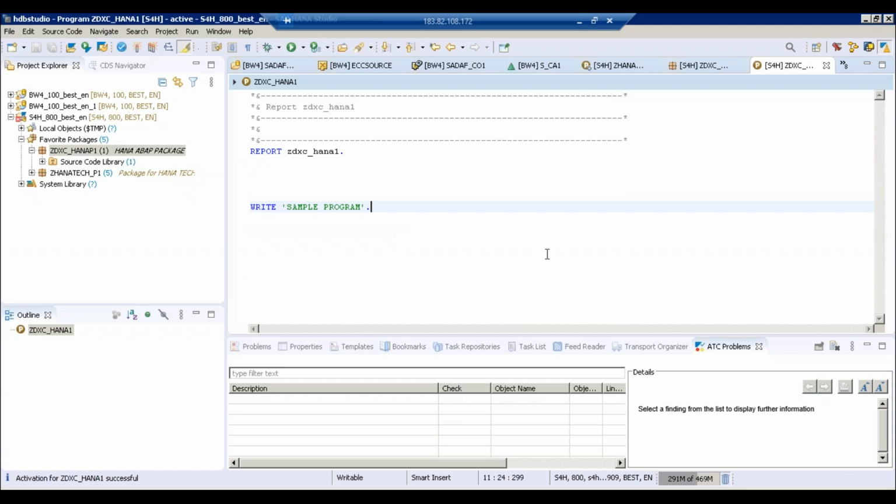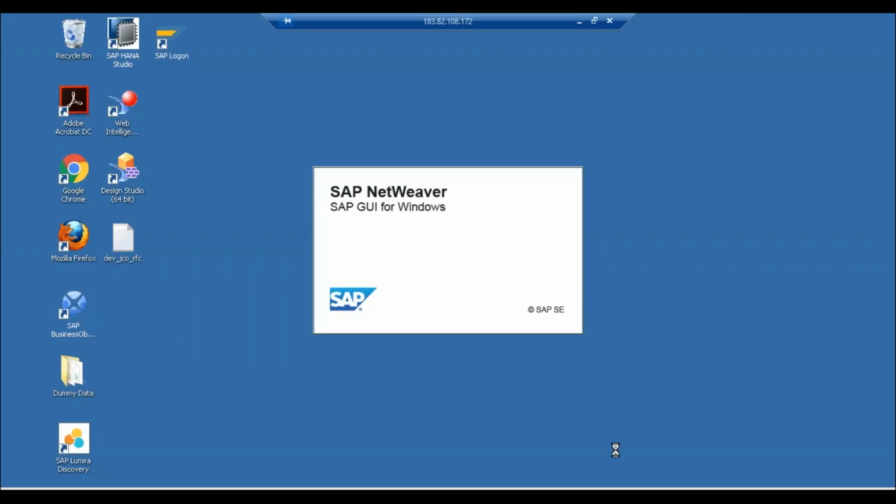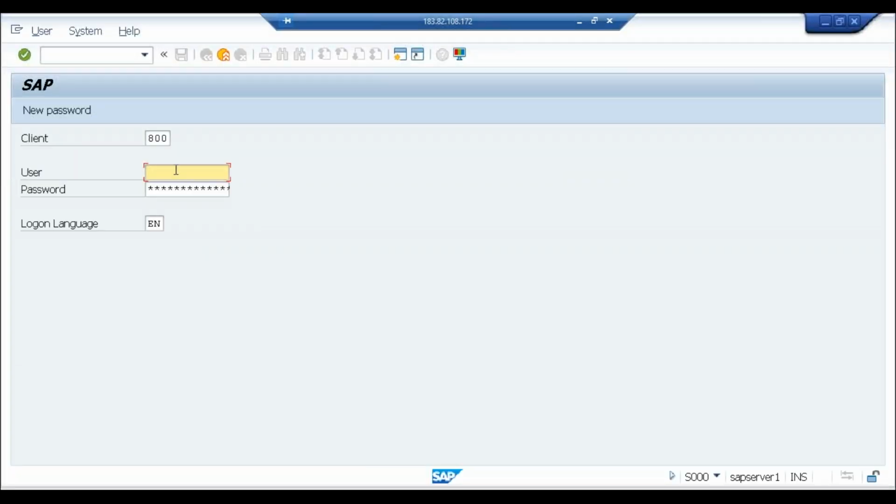Okay, I have done something here. What I have done in the HANA, I will repeat. That's not an issue. But what I wanted to primarily show is that the package and the program that I created in the HANA ABAP perspective can be seen in our server here. That's what I wanted to show. So normally I'll log in to the system now. I think what I connected there is 180, and I'm not sure. I'll just check. If it is not there, then we'll have to go for another.